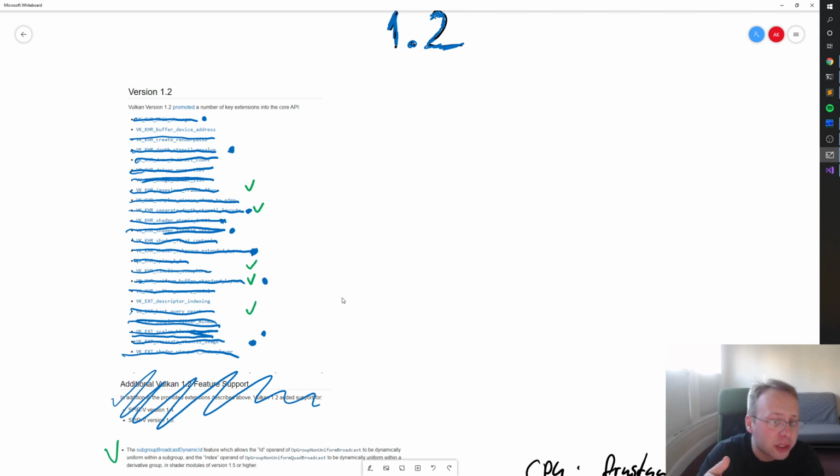So this is like 8-bit storage, draw indirect count, sampler min-max, shader float 16 and 8 and all of this stuff, and the scalar block layout, which would be great because I know not all drivers support this, but I really don't care. I would just enable this and finally have it.